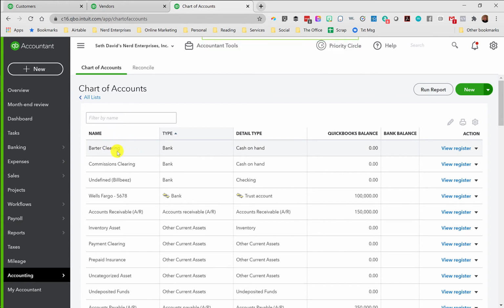Because now what we're going to do, because we're not going to necessarily pay, you know, the cleanest thing, by the way, is not to do any of this and just agree that you'll pay the person what you owe him and he can send you a check for what he owes you. That's the cleanest way. Because then we just receive a payment on the invoice, deposit it into our bank account. Then we write him a check for the bill that we owe him. And that comes out of our bank account and it's clean.